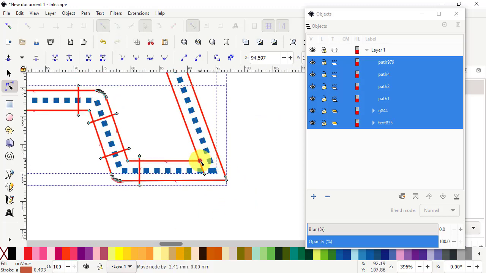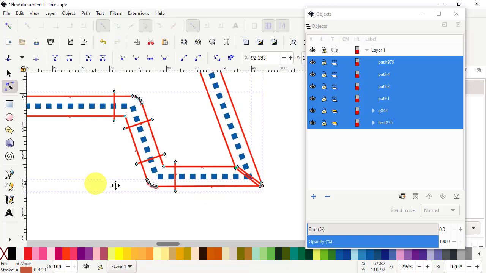These corners too, they can be cleaned up by adding a node there, stretch that node to the corner, and here this one we add a node there, and we go and stretch that.